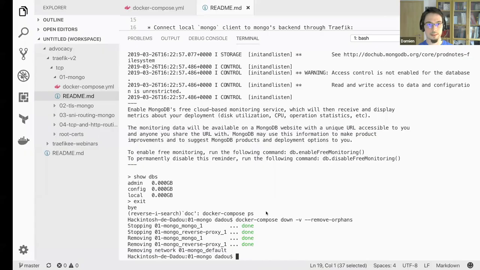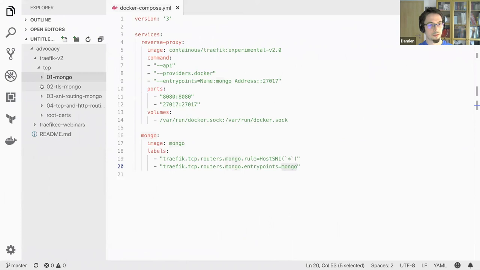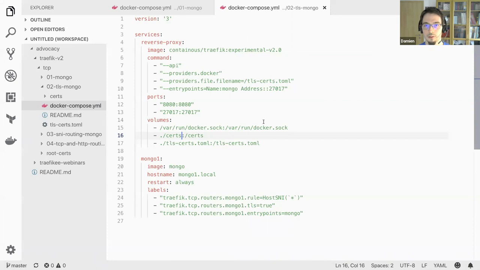Let's check together the demo Docker Compose file for that. What is the difference? First, I have to give Traefik the certificate. This is the line added on line 9. The ports are the same. The other options provided to Traefik are still the same. And obviously we have to give the certificate to share this certificate inside Traefik, so Traefik can use this certificate for TLS termination. That's the only change to Traefik.